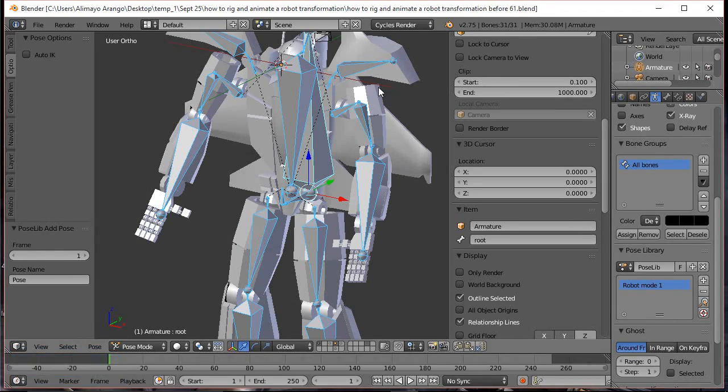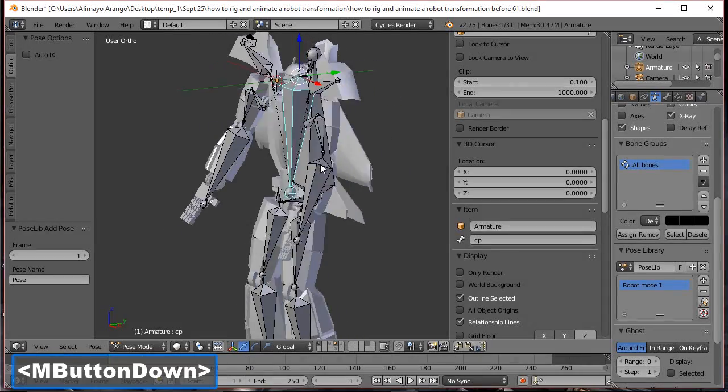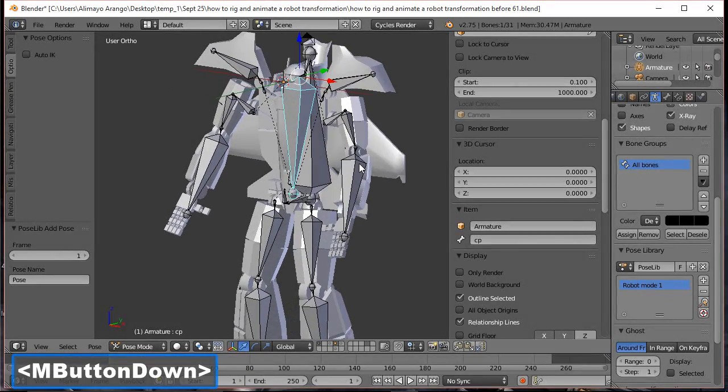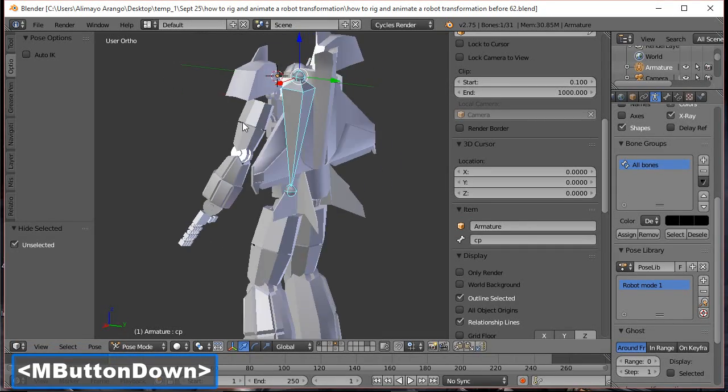Okay, now what we're going to do is select just this bone right here. We're going to zoom back. And I'm actually going to press Shift H. What that did is, when you press Shift H, every bone except for the bone that you have selected disappears. It's just hidden. They're all still there though. I'm going to hold the mouse button and take a look.